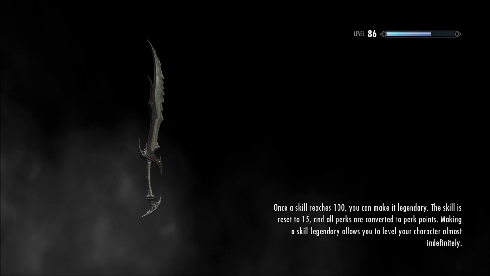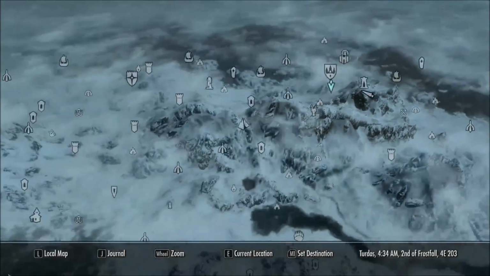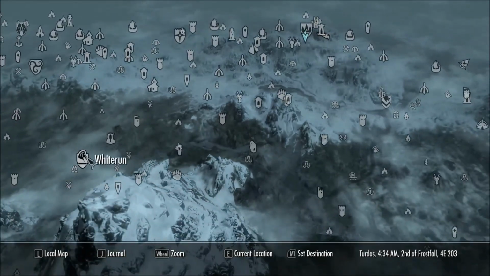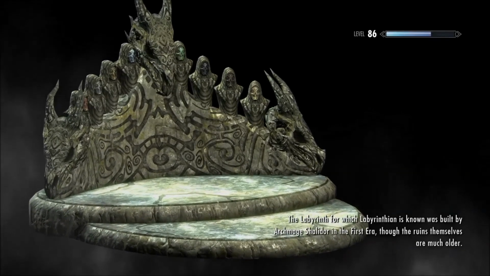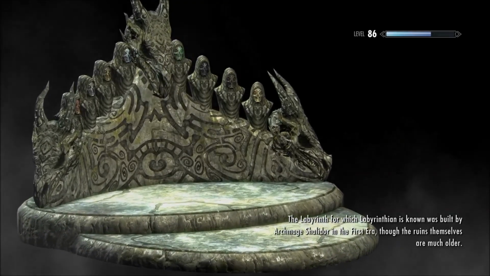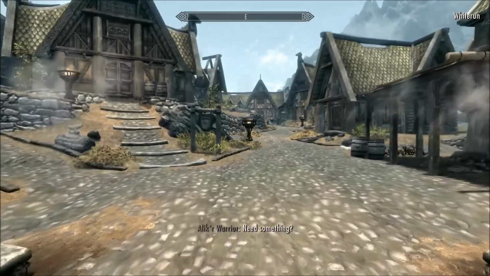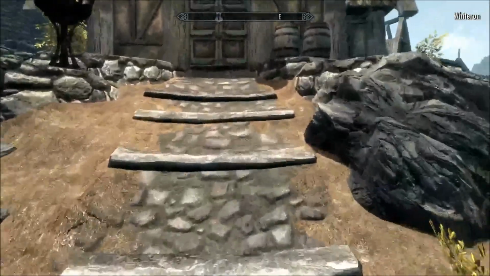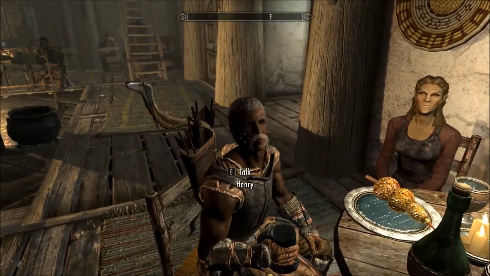Okay. But since we have the FaceGen data, it should be here this time. So let us go to Whiterun. This will be the last time, I promise. Because I was not accounting for the fact that you create a new mod and it wasn't saving it. But apparently it doesn't yet recognize, if you try to do it before you've saved it, that this is a saved plugin. Because yeah, look, here, we got him.